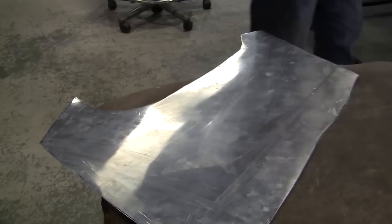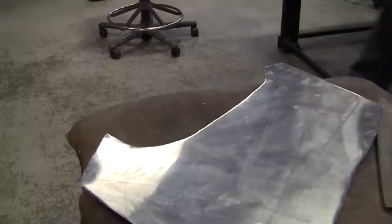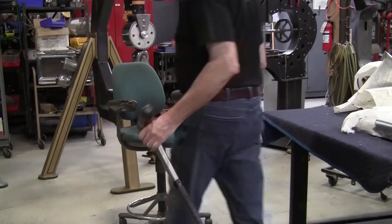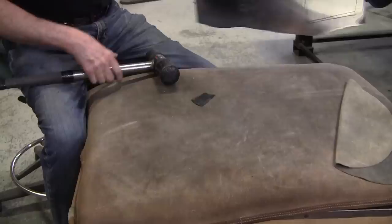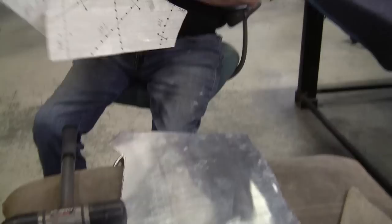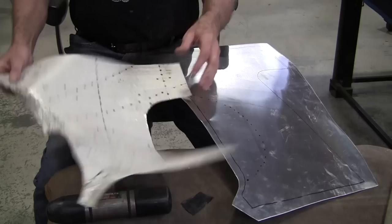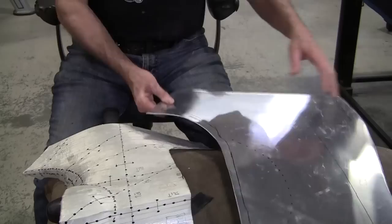Back to the Porsche — we've got the beater bag set up and I've located where the instrument cluster bump is. We're just going to start pounding that out a little bit — it's all stretch, no shrinking involved, though we might do a little kick shrinking here and there. We use my Delrin-faced mallets that we make — you can check them out at proshaper.com. The flexible shape pattern tells us exactly how much to hit it. If you were doing this off a wood station buck, often there wouldn't be much information unless you added a lot of it.